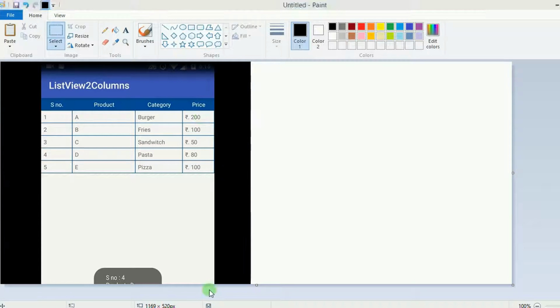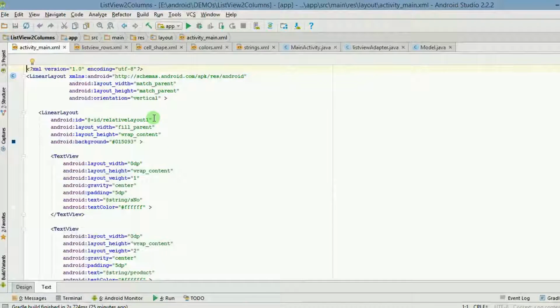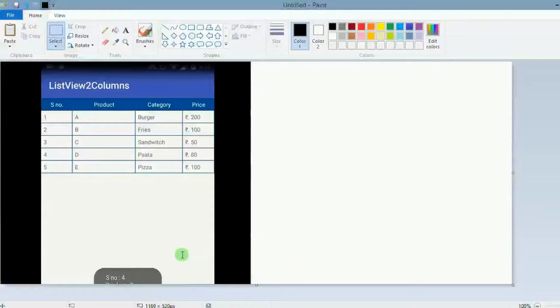All right. So the first thing I need to handle is making sure I'm able to have a row in line first, right? I have to create a row first. This is the approach that we are going to take, and of course there can be other alternatives also, but the first thing we will do is create a row. All right, we will start putting stuff which is required for this row, 1A burger and 200.